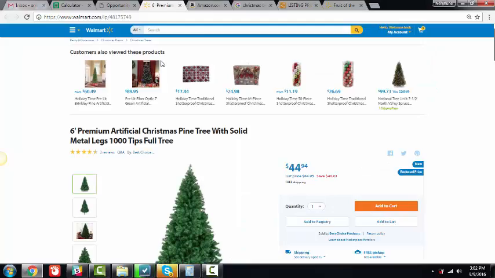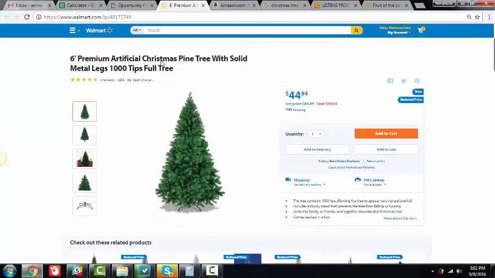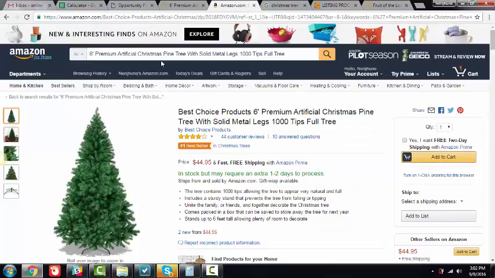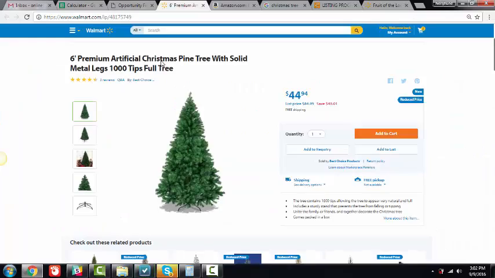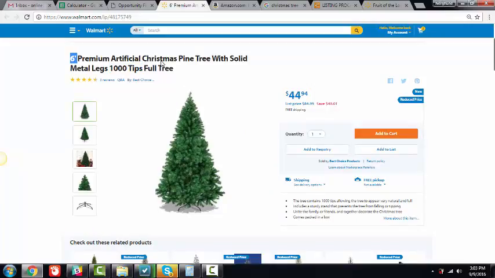Okay, there are many ways. All you need to do here is to compare if Amazon is also selling the same item. Alright? How are you going to compare it? Let's look at these product specifics. It shows that this Christmas tree has 1,000 tips. What about in Walmart? Yeah, it's obvious that it shows 1,000 tips. What about the height? Oh, it's 6 feet. And it shows here 6 feet.